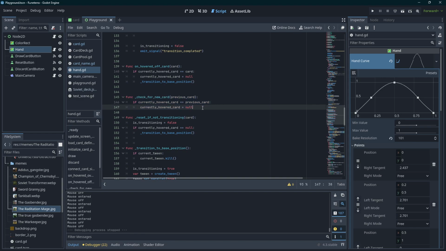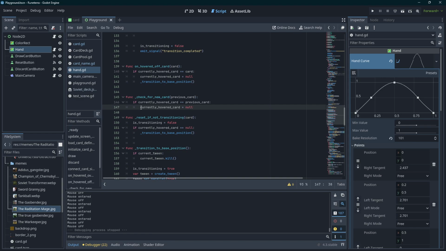And then we have the just new card. I should explain this. I should have explained this before I explain this thing, but it's really just like the currently hovered card equals previous card, which means that the card we last hovered will be counted as the previous card.